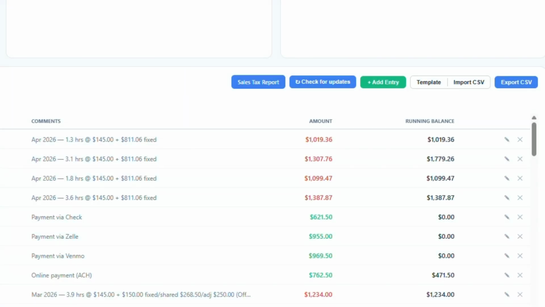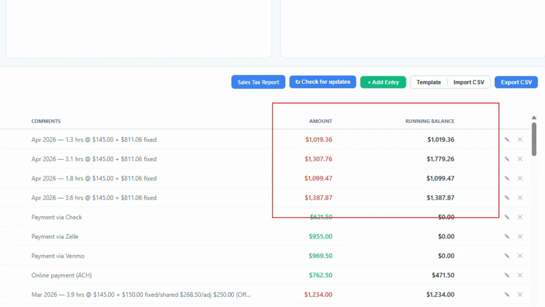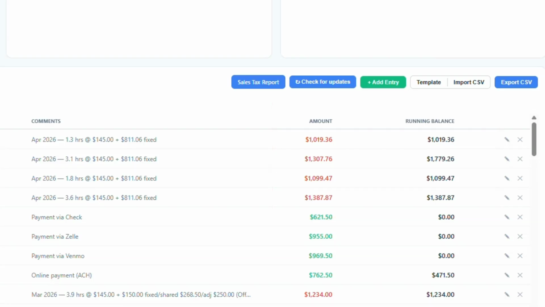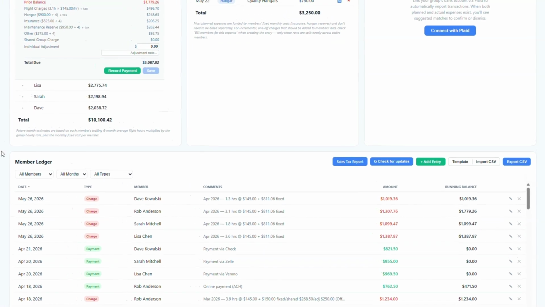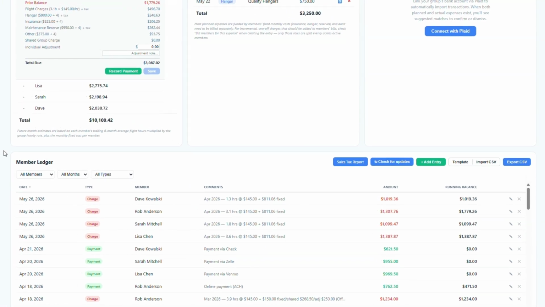On the treasurer's side, the member shows up with a positive balance on the financial snapshot in red, so it's visible at a glance who's behind. The member ledger shows their unpaid charge sitting there with no offsetting payment yet. From here, your group's policy takes over. Some treasurers send a personal note, some apply a late fee as an individual adjustment on the next bill, some just wait. 5x5 doesn't have an opinion. It gives you the information and the tools to act on it.